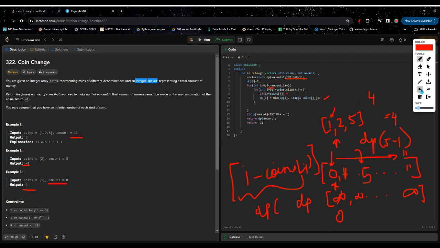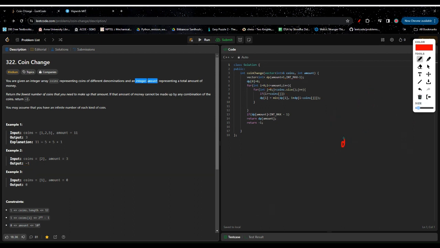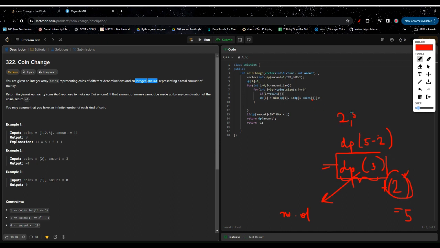Suppose, let's take dp of 5 minus 2. Suppose denomination coins of j is 2. What is this equal to? dp of 3. This means from dp of 3, you add one more denomination, that is the value 2, then you will get 5. This is the denomination, this is the dp. And what is this? This is the number of coins required to achieve 3. So what is the total number of coins that you require to achieve dp of 5? The number of coins that you achieved over here, that is dp of 3 plus 1. That is the one coin, that is a new denomination that you're taking, either 1 or 2 or 5.